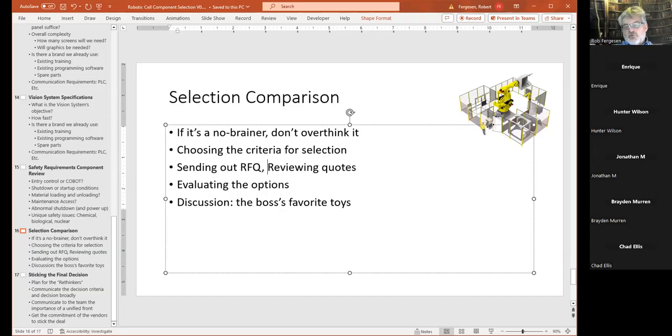How do you divert from that process and keep from having to use this boss's favorite toy that somebody's directed you to? There's no easy way to avoid that. If you have somebody like that in there, all you can do is line up all your sponsors and say, please don't make us pick something that we haven't selected based on valid criteria. Please don't do that. And throw your dice with your sponsors, because otherwise you're just going to get stuck with that VP's favorite toy that his buddy, his brother-in-law's son, makes.